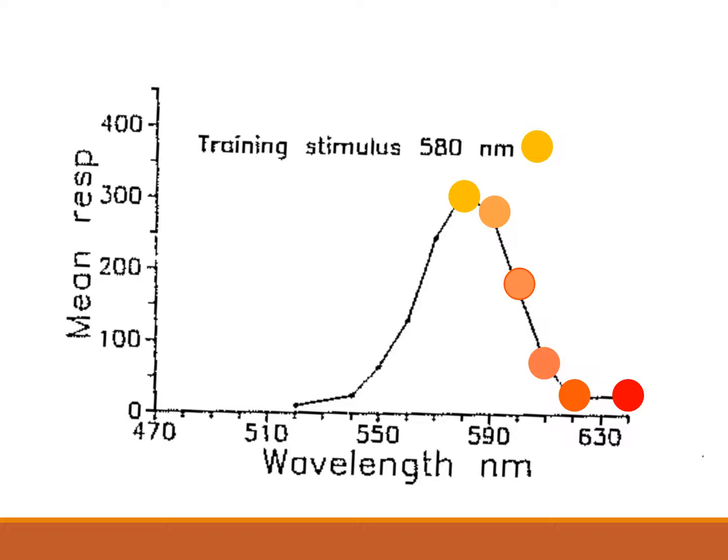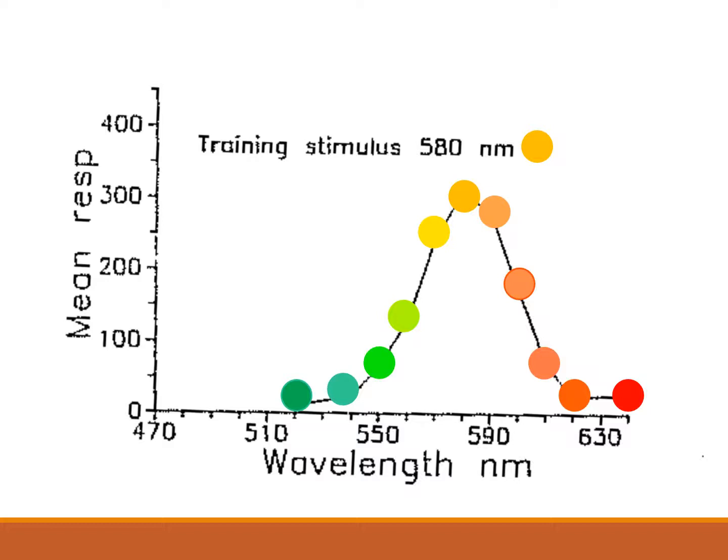We see the same pattern on the left side of the graph. As we move right and the wavelength of nanometers increases, the stimulus becomes more red. So what color do you think it will become moving left? The further left we go, the more yellow it gets, and it actually carries on all the way through green. So, a generalization gradient shows that the more physically different a testing stimulus is from the training stimulus, the lower the probability of responding occasioned by that stimulus.